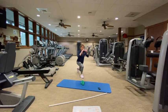5, 3, 2, and 1. Good. Again, wherever that knee feels comfortable, however much bend you can get in that back knee is totally fine. Big step back. We're going to start to feel it in that front quadriceps. Good job, good job. Keep it up, come on. 5 more seconds. 3, 2, and 1. Excellent.